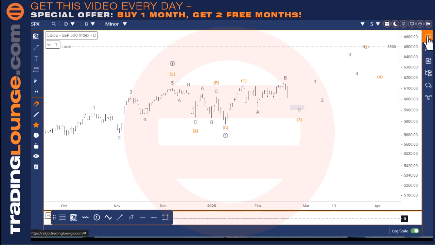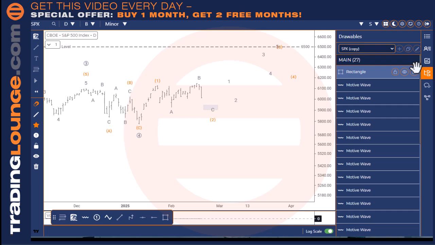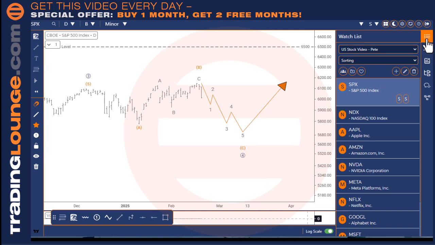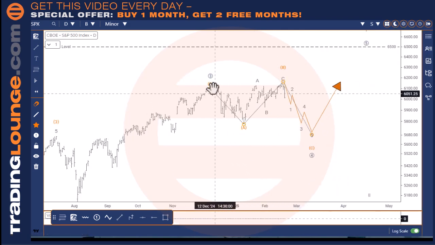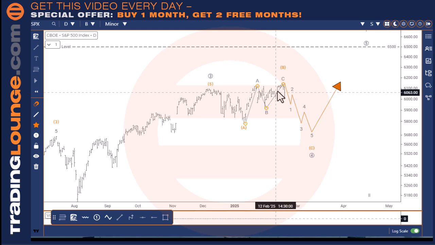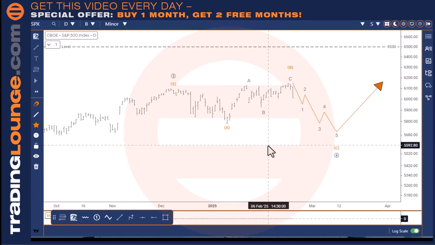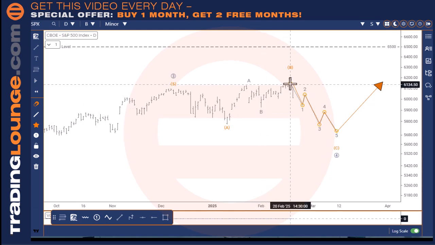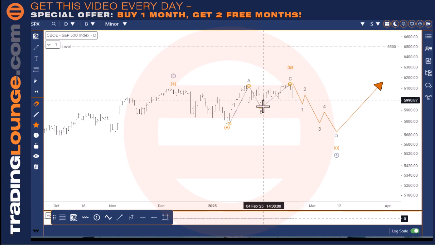The other count that I've got here, which you'll be able to access as well, this alternative count, would see the market like this one here, with still wave 3 over here, but instead of having this wave 4 sitting over here, this would be an A and a B and a C. But my problem with this is, it would sort of make sense, but from this B wave low to the C wave here, I can't really count 5 waves in that move.